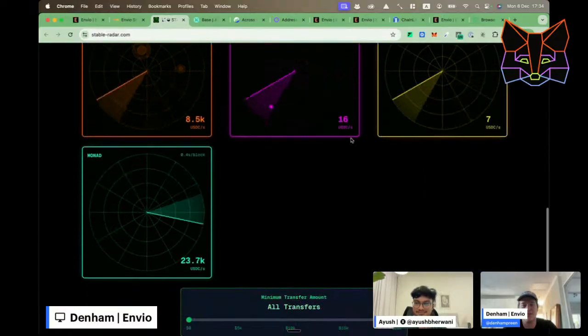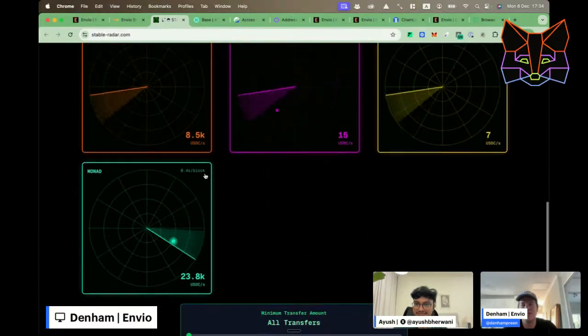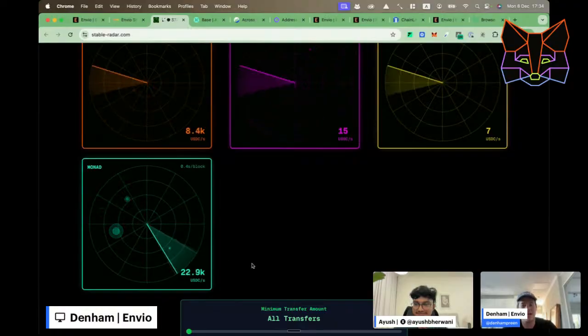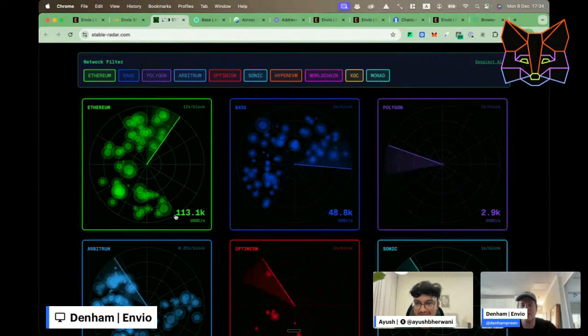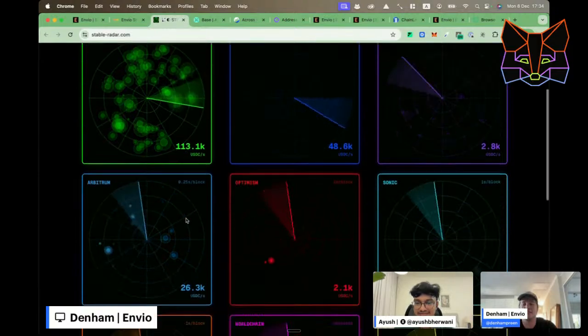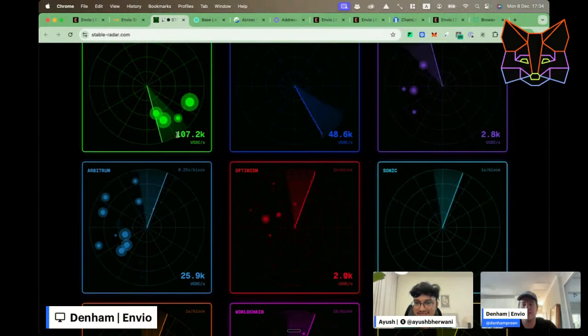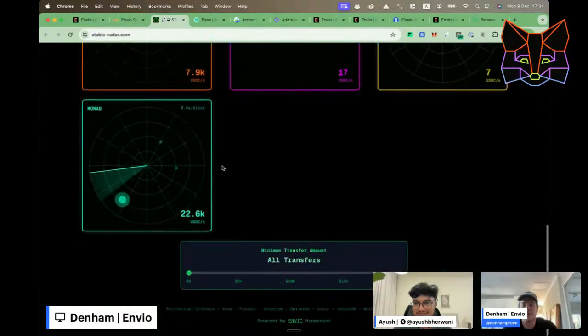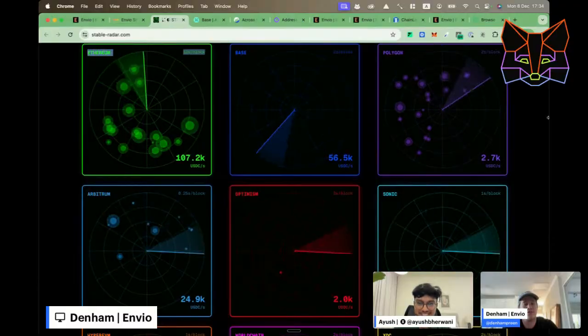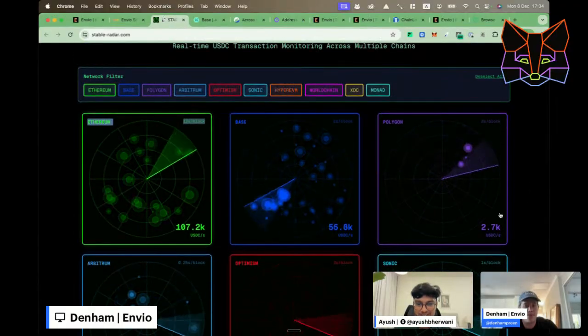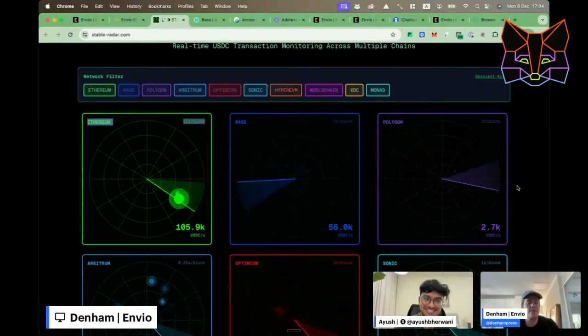But it's cool. You can see USDC transfer volumes. Monad is fairly high on the USDC transfer volumes, understandable. Base is pretty large, and Ethereum mainnet is still the kind of titan of security and value transfer. It's quite interesting with Polygon at 2.8K, considering maybe it's on the USDT side.